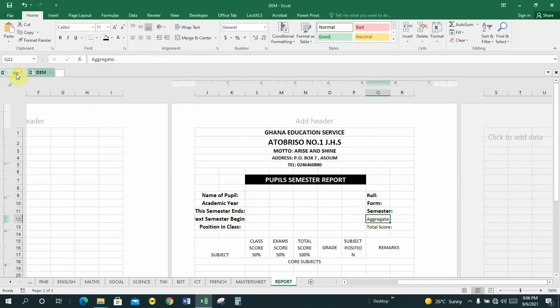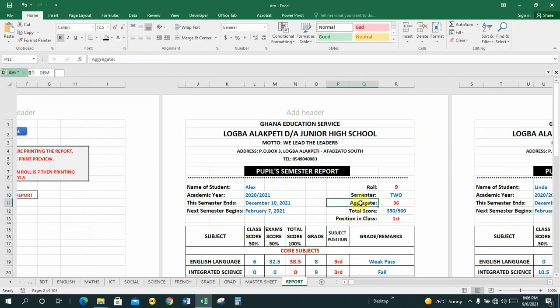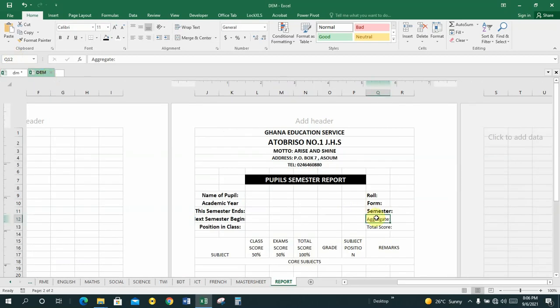Then the aggregate too is 12.5. So we bold it, we enter 12.5 here at the font size.